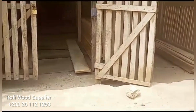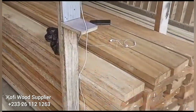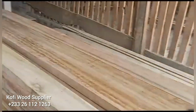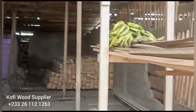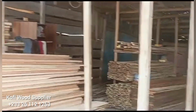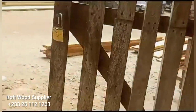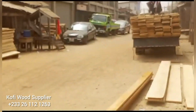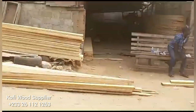So my contractor is here looking for some quality wood, and this is our supplier we've been using on the channel. He has a lot of branches, so that is his number right there. If you are building around Accra and Eastern Region, Central, you can always call this man. As you see, all those places belong to him. He has branches everywhere, especially if you are building in Ningo Prampram, Tema, Chopoli, Afienya, Shai Hills. You should get in touch with this supplier. He controls the whole place. So get in touch with our supplier if you need wood for your decking or your roofing works.